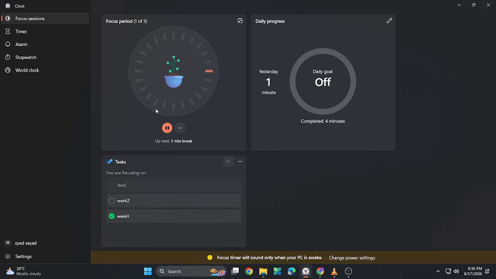If your version of Windows Clock provides supported focus sounds or music integrations, you can use them to create a consistent working environment. Choose background audio only if it helps you concentrate, and avoid anything that becomes another distraction.